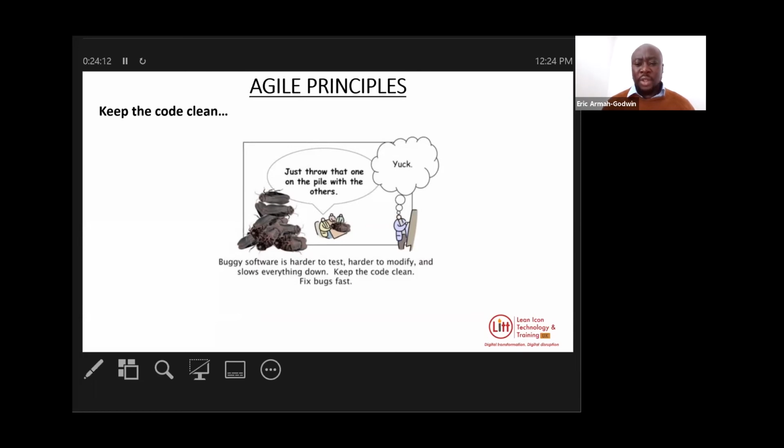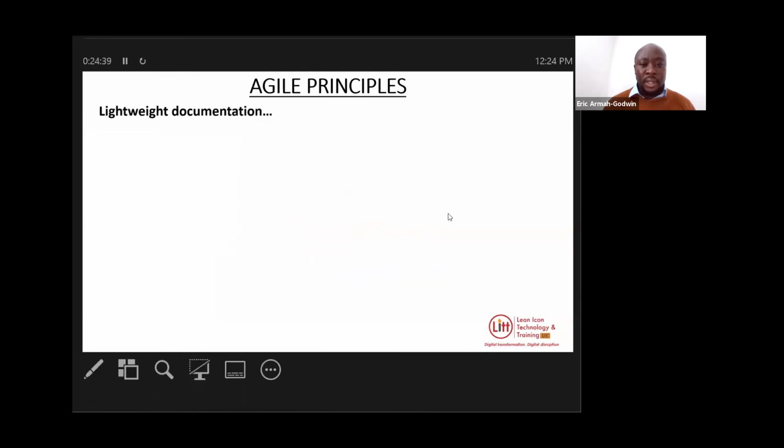This means that Agile disciplines require that bugs are fixed as they are found. There could be bugs in the code that even a test analyst may not find, but because everyone's responsible, developers are all involved in testing. Definitely once the code is clean, there'll be fewer bugs.